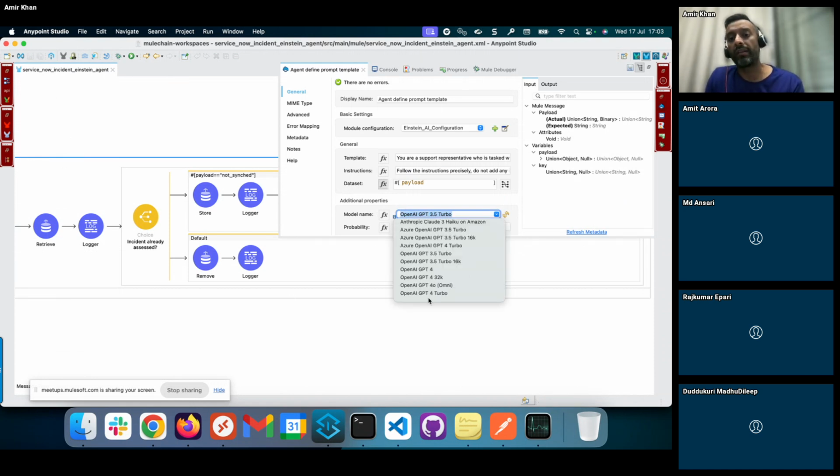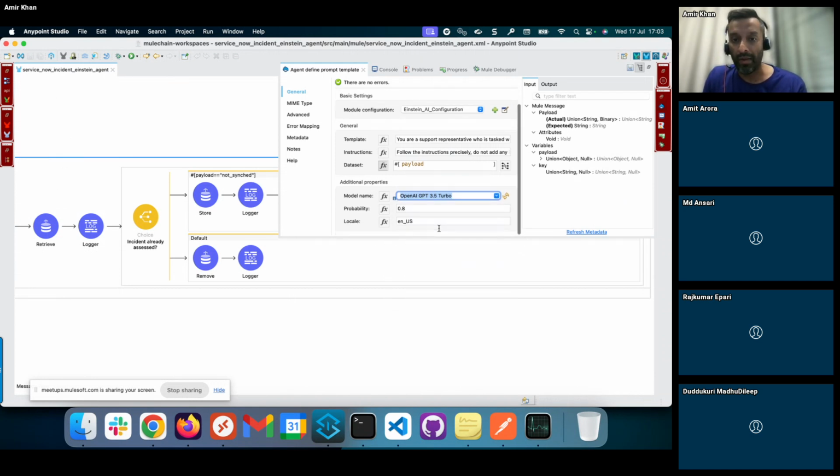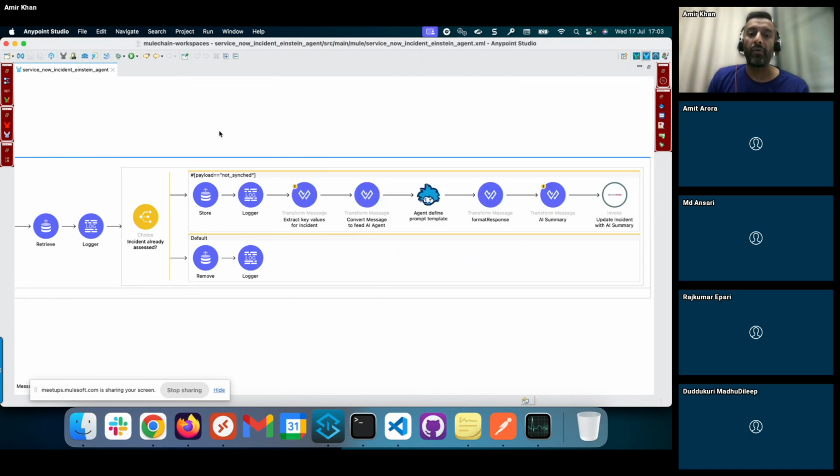These are all the models supported through the Einstein 1 platform. You can add probability and the language as well. It's a very similar approach to what we have seen with the MuleChain AI connector, but it is using the Salesforce trust layer to go through that security aspect and make sure that the data you are sending to the LLM is not stolen, it is zero retention, it is secured, and so on.